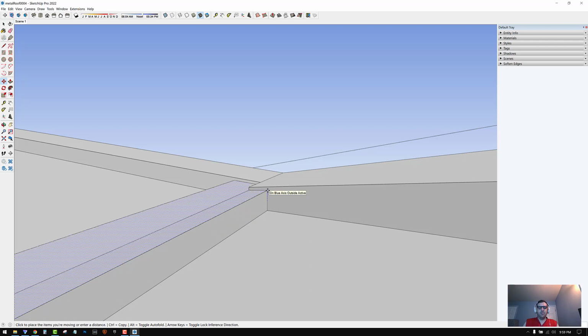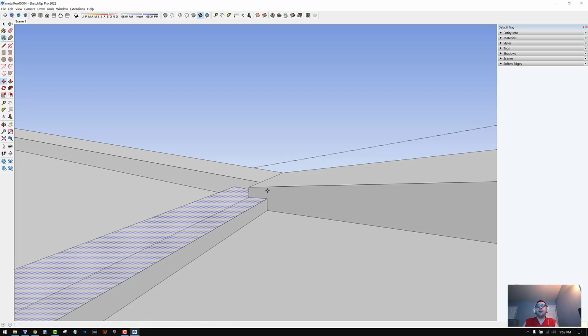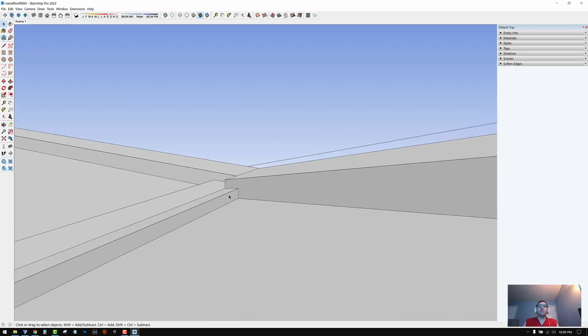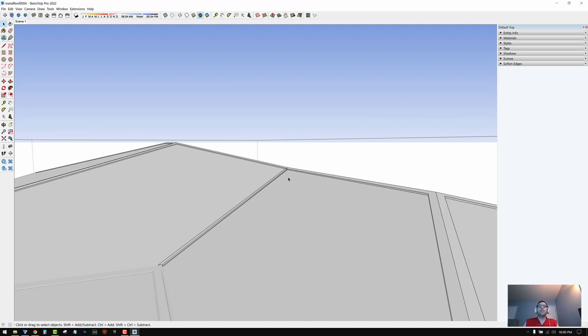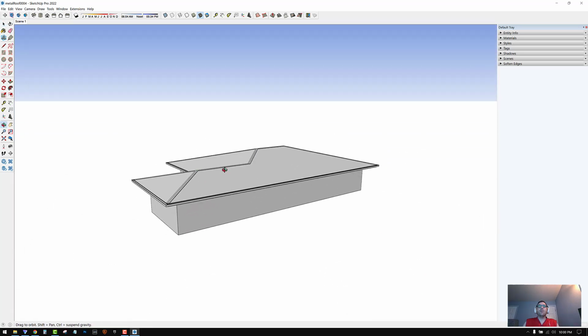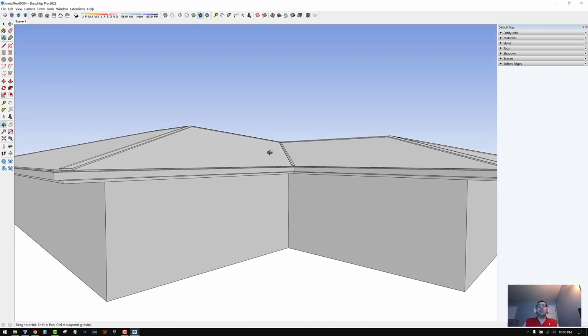So if I go 0.125 higher, that should be half. Anyways, it's kind of what I want. Like, this should be half the height of this. That's about right. Okay, so now the ridges and the valley lines are modeled.